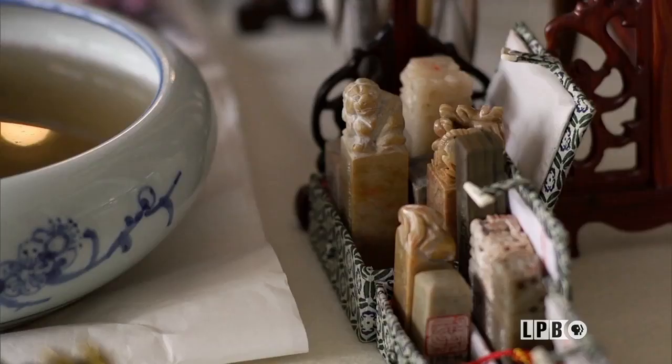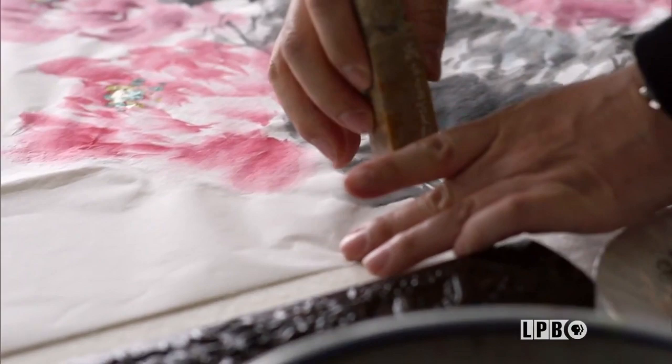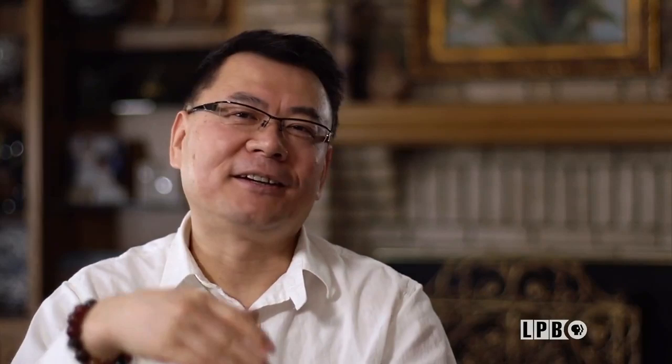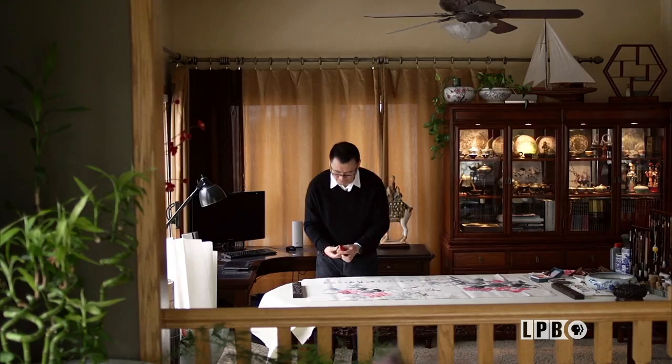The chalkboard — or seal — is very important for Asian brush painting and comes in two kinds, one with a red colour and one with a red background. Sometimes there's a name chop to sign the painting, and sometimes there's a xian zhang, which is a meaningful phrase or auspicious word placed in a corner or somewhere to balance the composition. It's a very, very important part of Asian brush painting.